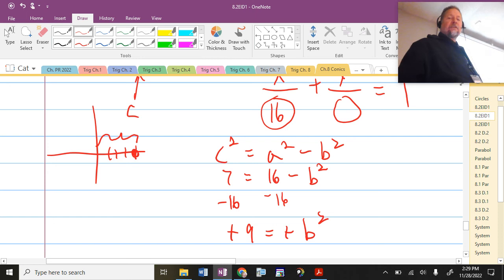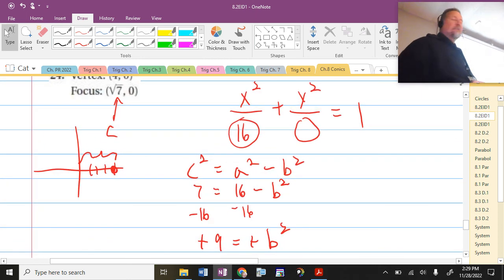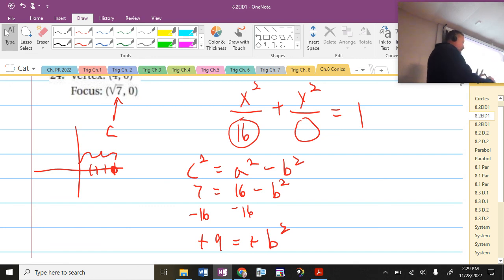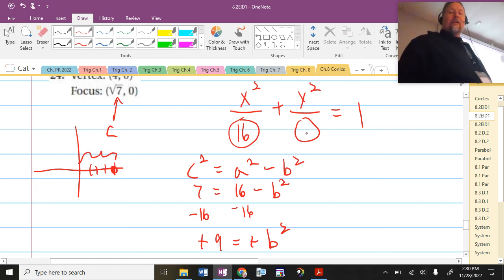Okay, now here's the question, because I get all three answers. What goes underneath y squared? Is it 3? Is it 9? Or is it 9 squared, which is 81? Which number goes underneath y squared? 3, 2, 1, go. 9. You are right. I will get all three different answers from goofballs.